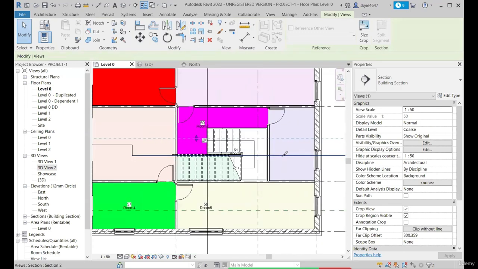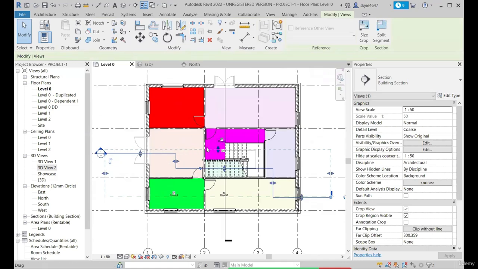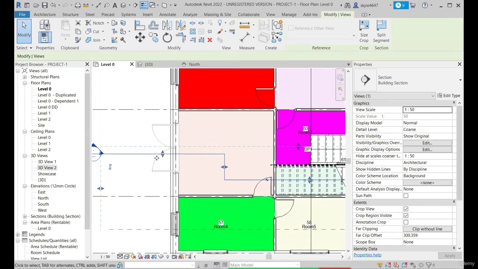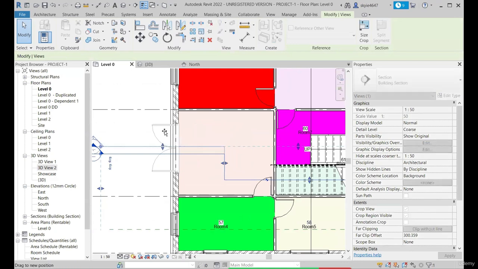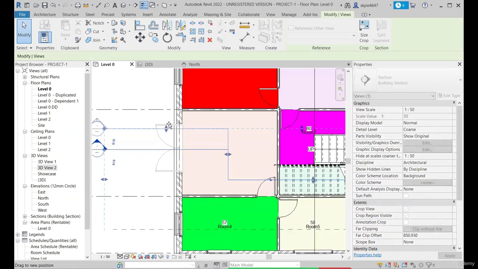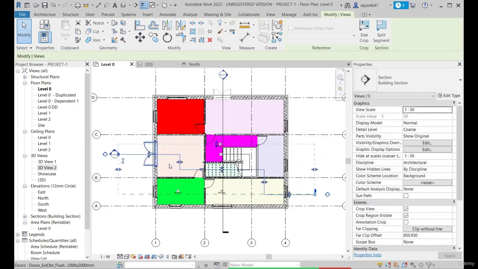I want a split here, and I want to move the section a bit below. Notice my far clipping offset is shown in the dotted line. Whenever I try to move my section beyond the far clipping, it's not going further beyond the far clipping offset level. So all you need to do is increase the far clip here in order to shift the segment location. In this way we can have the section modeled in various segments, by using the split segment command.